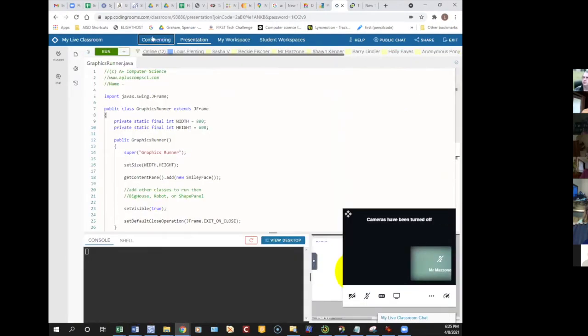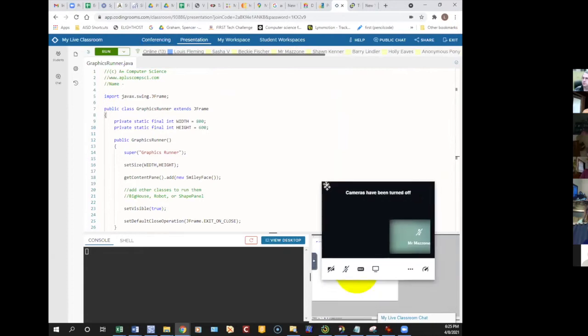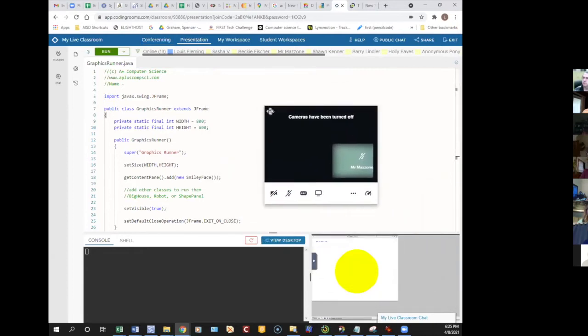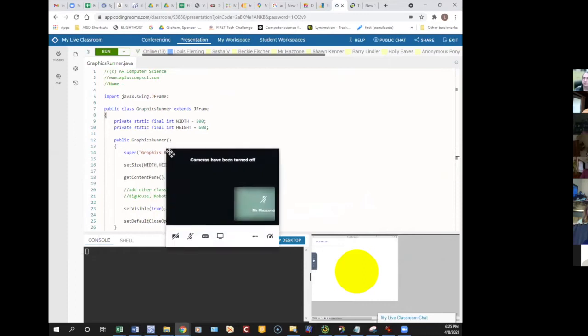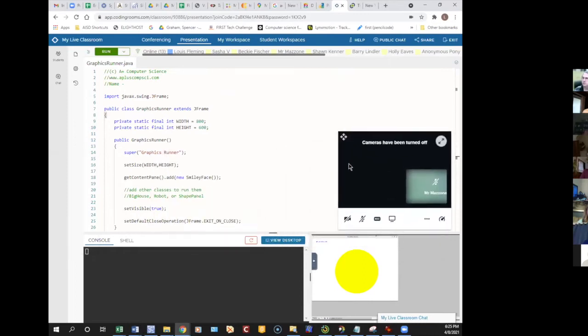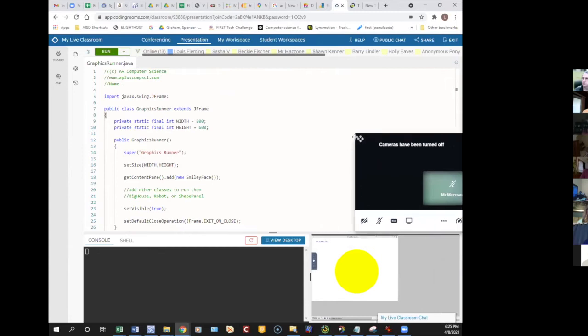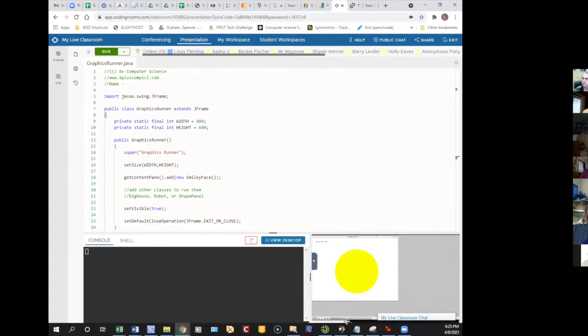It actually creates a small draggable window that Lewis can just drag off to the side if he wants, off the screen, move it anywhere he wants. So any of you on your own computers, if you don't want to look at that because we're really not using it, you can just drag that right off the screen and just leave it there. And it's gone for now. And if you do need it to come back, let's say you just did that for the meantime, you can click the conferencing tab again and it comes right back. So it's not gone forever when you drag it off.